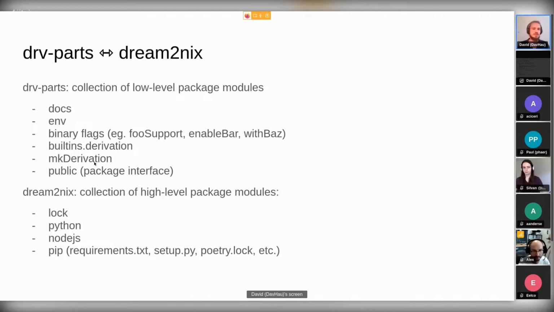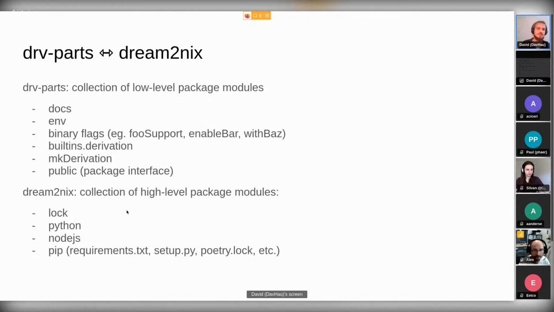But we type check them all. And in the end, you get a derivation. It's just a wrapper around mkDerivation, basically. And then what I talked about before, it makes sure that whatever comes out of this will have the specific fields. And then in dream2nix, we have a collection of higher level modules.